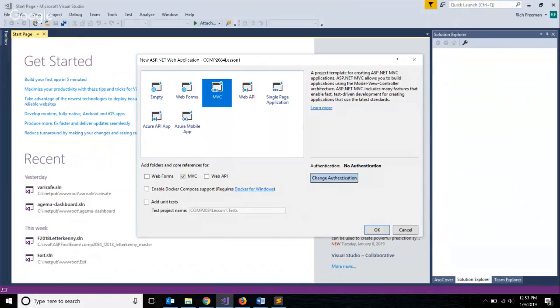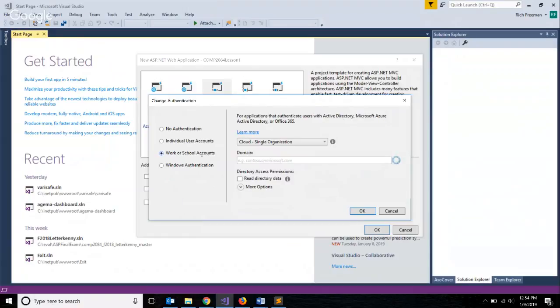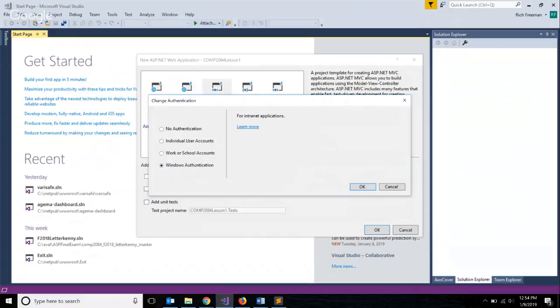The other option here is, by default, it says no authentication, meaning everything we make is public. We'll change that. If you click on change, we get these three different options. So right now we have no authentication. We can store profiles in an SQL Server database. We can use existing Exchange accounts. So like on an intranet at the college, if everybody has an authenticated Microsoft account, we can use that. Or we can use local network authentication if we were building an intranet.